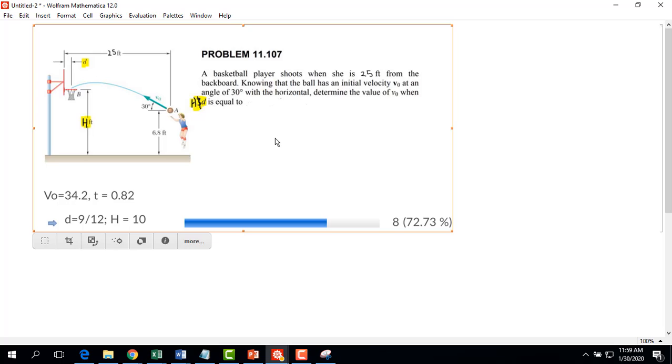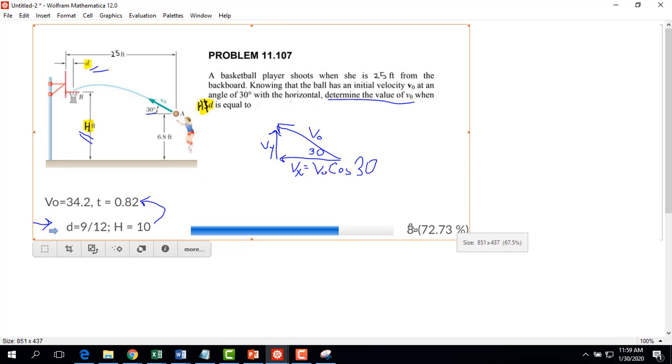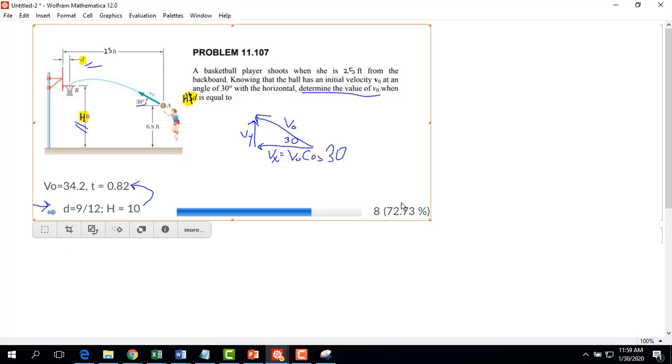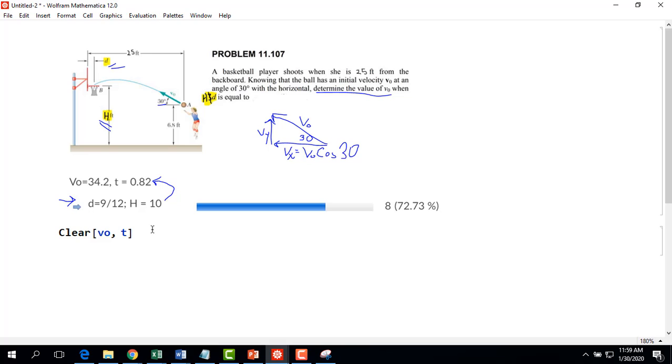Okay, so edit, copy. Let me change this over here again with my notes. To do this, I'm going to clear out the starting velocity and time. Let me zoom in on this so it can show up. If the videos are ever fuzzy, make sure the quality of the playback is set to high definition. Okay, so let's say we have some scenario.